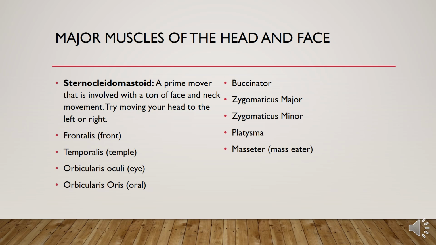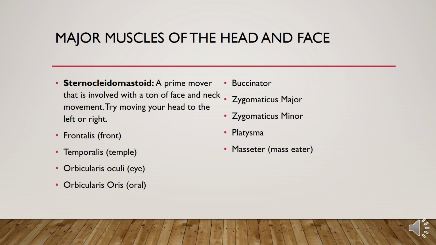So the major muscles of the head and face. All of these that are listed, as I said before, on the PowerPoint, you're going to want to be able to identify. And the one bold one, the sternocleidomastoid, you're actually going to want to find the origin and insertion for it. And a little side note here, for all the muscles that you see that are listed in bold throughout the rest of this PowerPoint, go on to the Essential Anatomy app and click whatever muscle that is. And on the side dialog box, you'll see that it says origin wherever it is and insertion wherever it is.